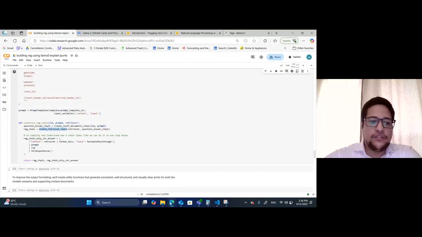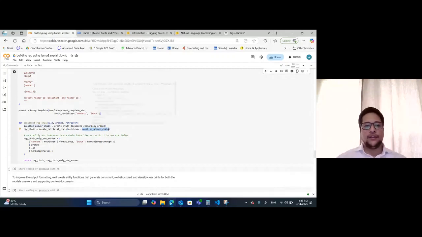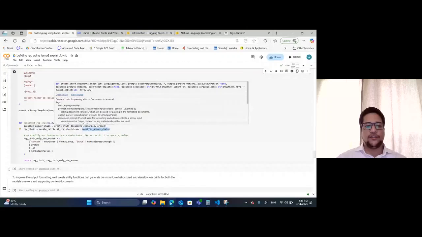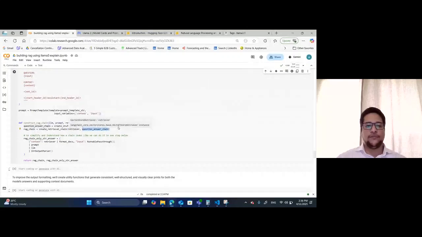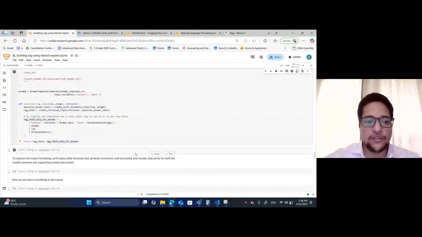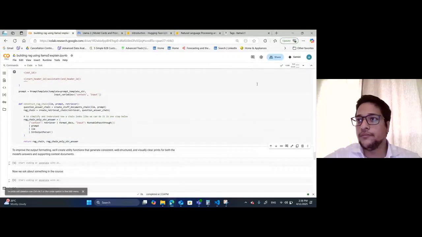So you are going to get this through the create retrieval chain. So it takes the retriever to get the most similar chunks of text to the prompt, and it takes the question answer chain so that it can answer based on this context, okay? So this part is equivalent to this part, except that you can get the context directly also from this part, okay? So let's talk about this in a second, but now let's use it directly, okay?